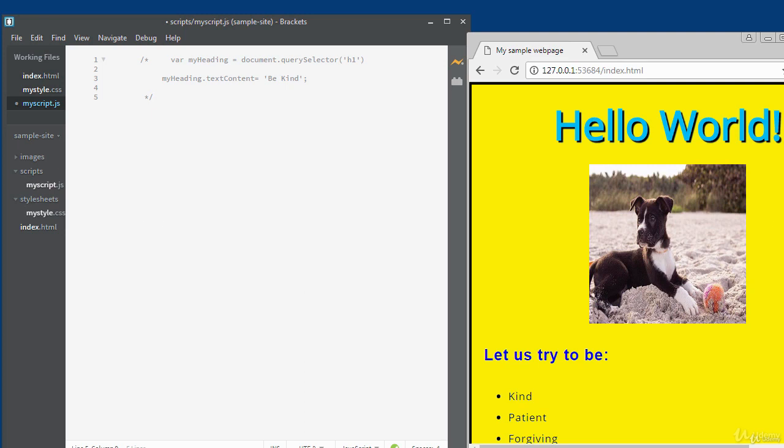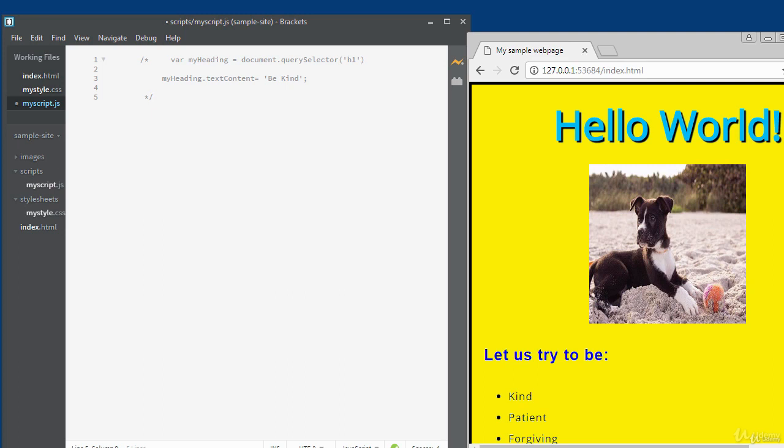I'll start with the single line comments. So for example, I've got this code here on line 1. If I want to comment that line of code out, all I need to do is do 2 slashes, and that will comment out that line of code. So you can see, because I've commented out that line of code, it has affected the text that's been displayed.